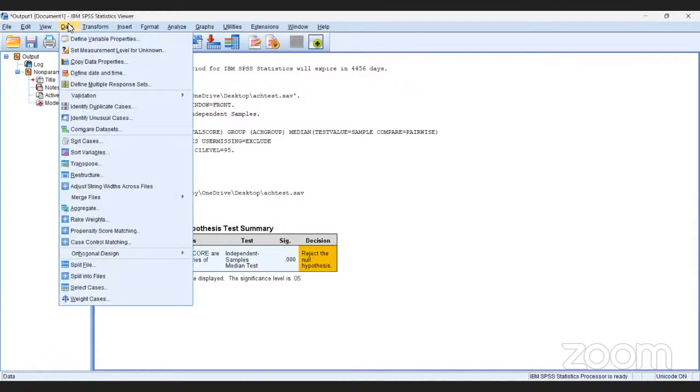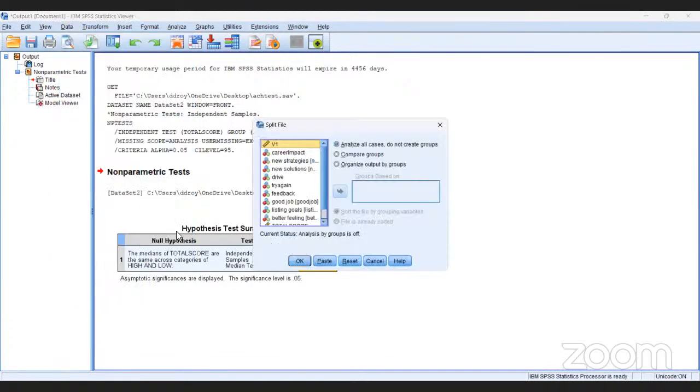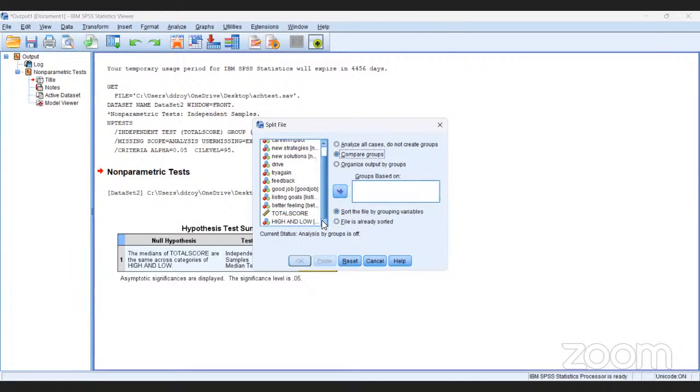We can go to the data, split file, compare groups, groups based upon high and low, then okay.